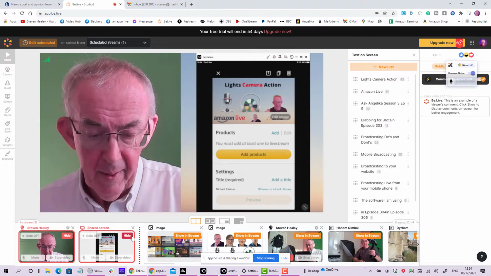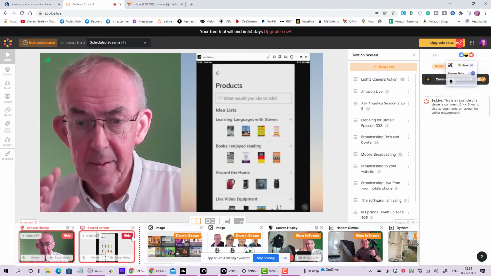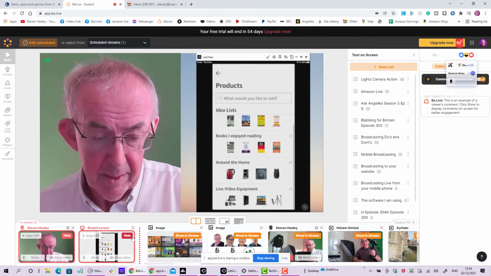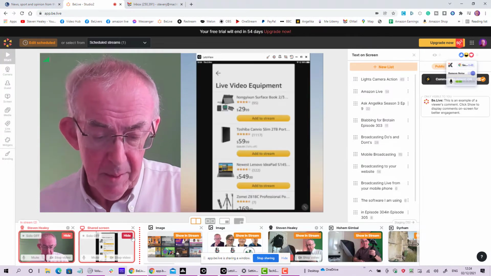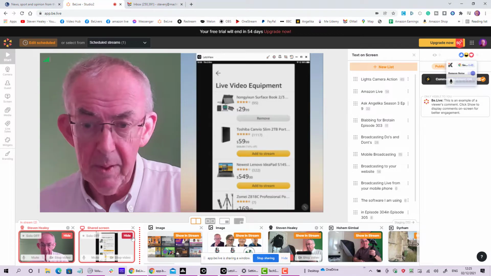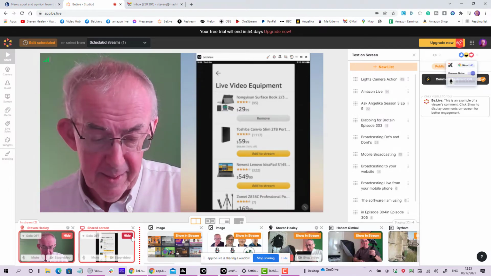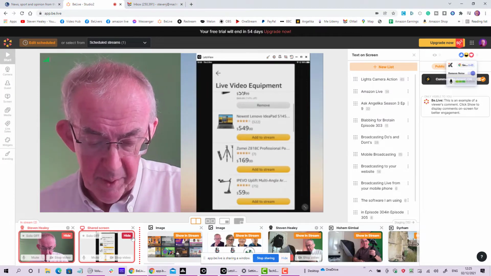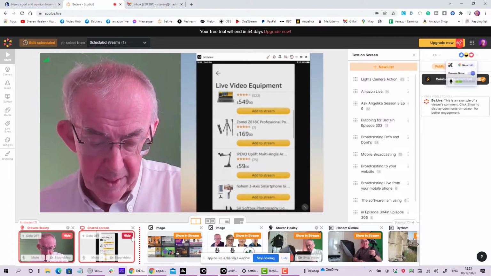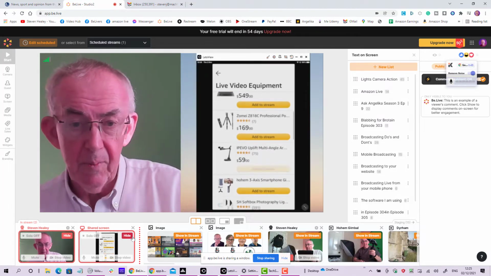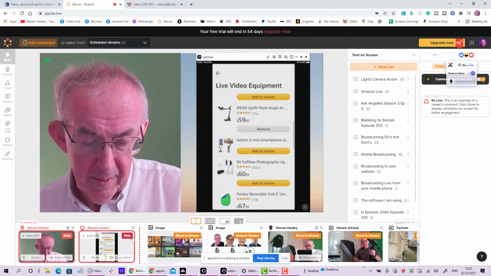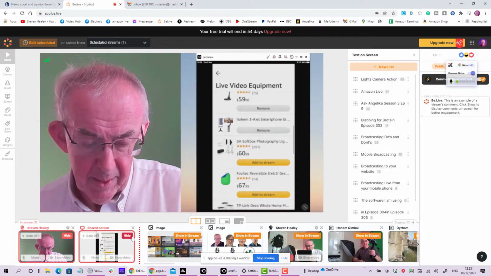Now I can add products either by search, or I can go to my kit list and I can just go down my kit list and go add to stream. So that's the cover, then the portable hard drive, and then coming down my favorite IPevo lift, the Axis gimbal, which I use on my live broadcasts when I'm out and about, the green screen. Okay, and I'm just going through these.